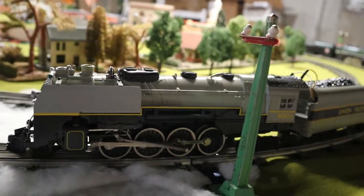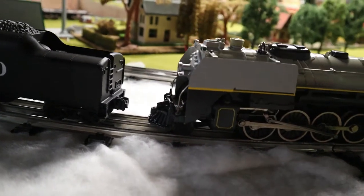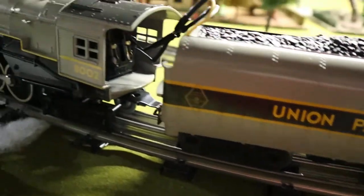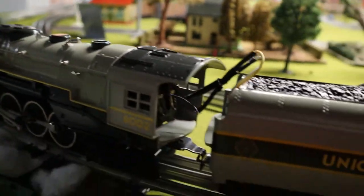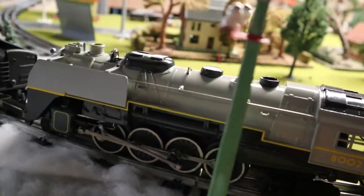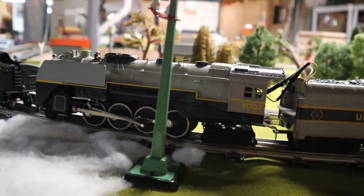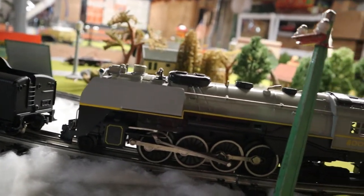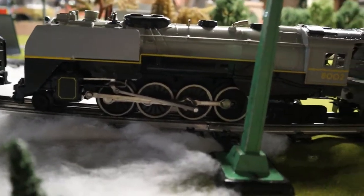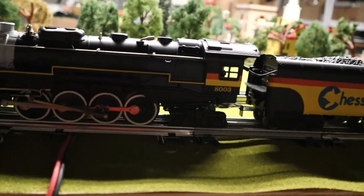The 8002 was also the reintroduction of the Berkshire and brought the electronic whistle back. This is also the first Lionel steamer that ever had elephant ears, or smoke deflectors, on it. These have six-wheel trucks and two wires. They do have operating couplers, finally. One thing to note — you can kind of see how the paint shades differently from the elephant ear area. For some reason, when exposed to heat, the paint gets kind of funky looking. This one's a pretty nice unrun model, but unfortunately it has it — it's super common, hard to avoid.